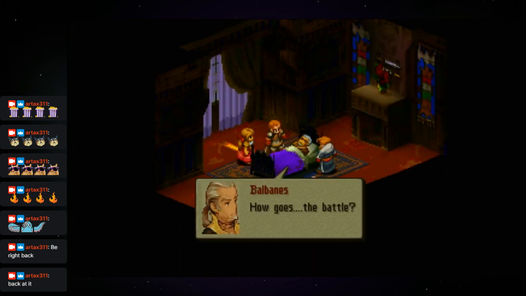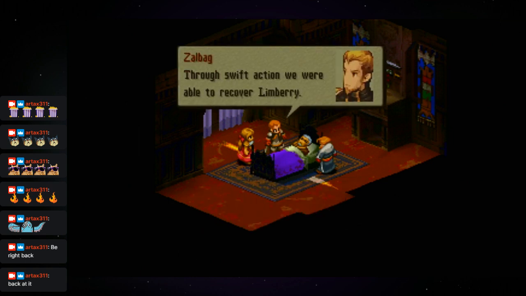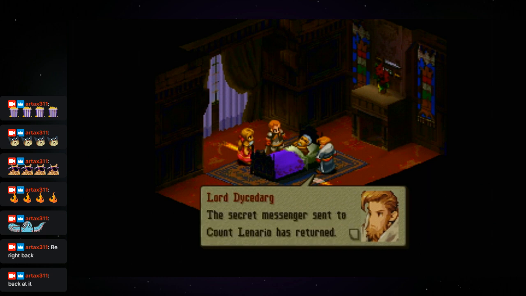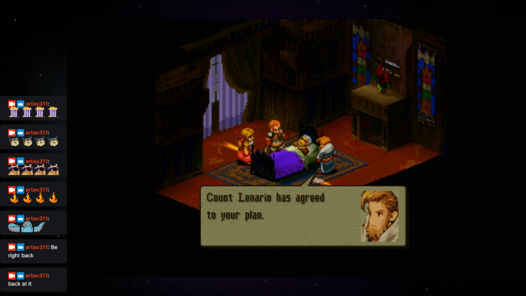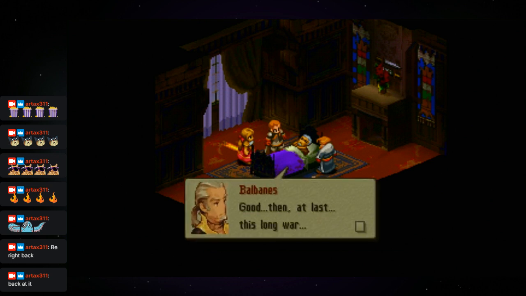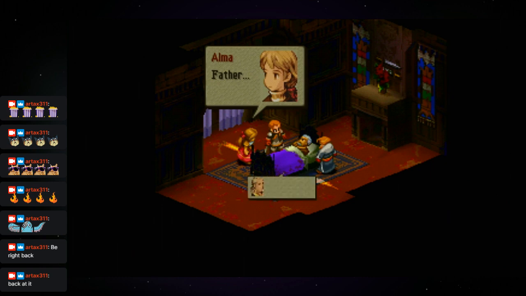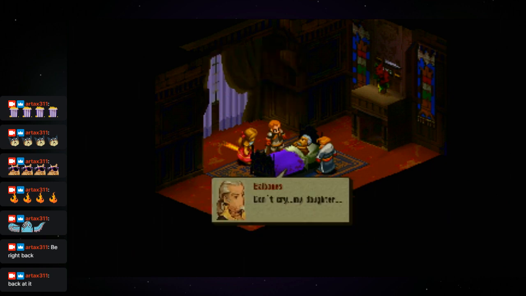How goes the battle? Through swift action, we were able to recover Limberry. It's only a matter of time before Adalia's army leaves Eltania. No worry. The secret messenger sent to Count Lenario has returned. Count Lenario has agreed to your plan. Good, then at last this long war will finally come to an end. Father! Don't cry, my daughter.